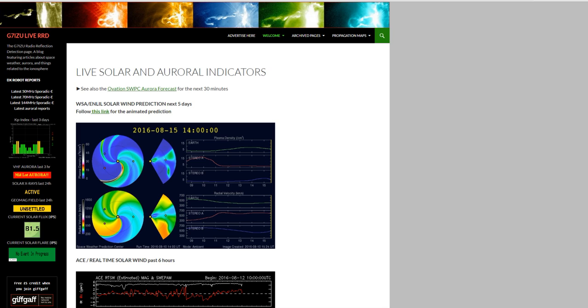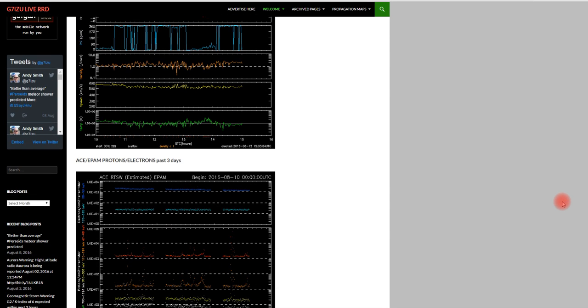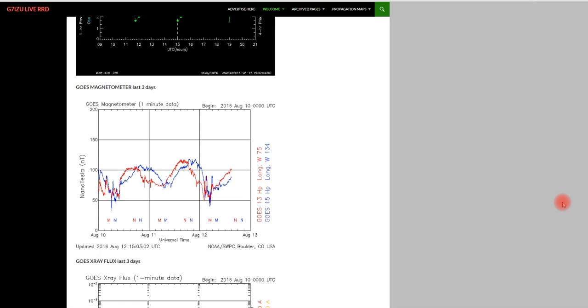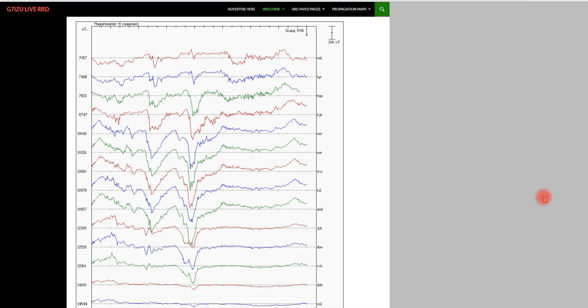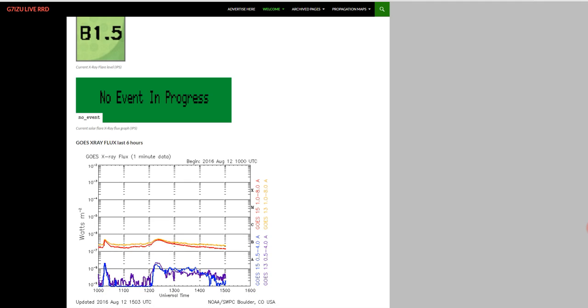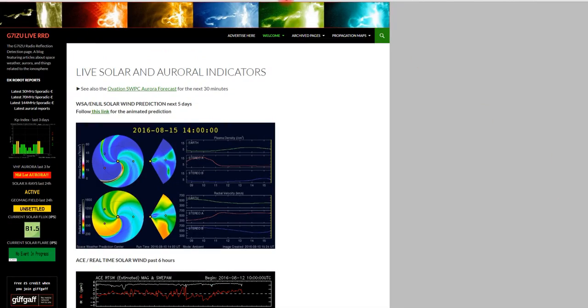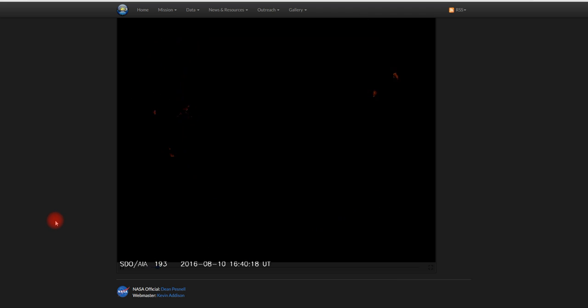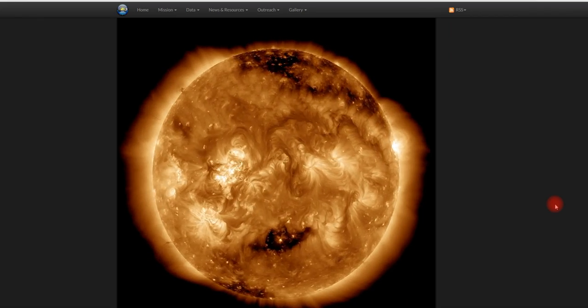We're all familiar with this website — it's the one that gives us the sporadic E readings. But they also have a really good area condensed into one spot, which you can see. When I see the phi angle doing this, bouncing completely off, it's telling us something. The magnetic field is going to be in for a shock. Real-time telemetry data.